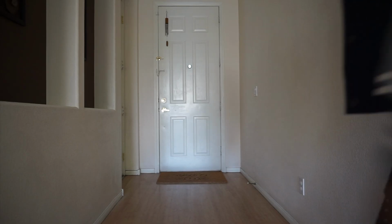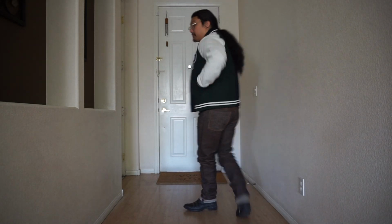Not 100% sure, but one of my more expensive jackets that I own. Now I want to bring to attention the fact that these, despite being really expensive, really don't go together at all. I think the only thing that I would wear concurrently is probably the pants, the Capital denim with CCP boots. That's just, to me, a really, really good match.